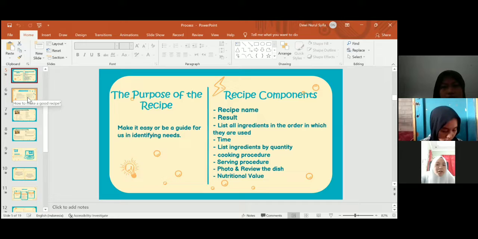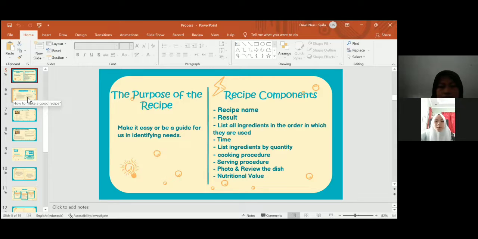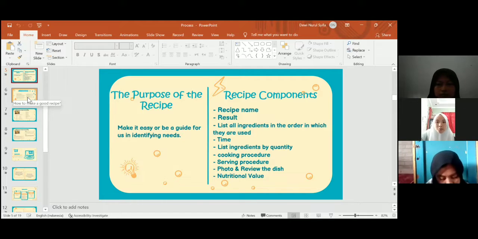And the next purpose is that instructions and special notes or tips offered in the recipe allow us to produce food products with optimal result and quality. Previous recipes often include far less information, serving more as a reminder of ingredients and proportions for someone who already knows how to prepare a dish.